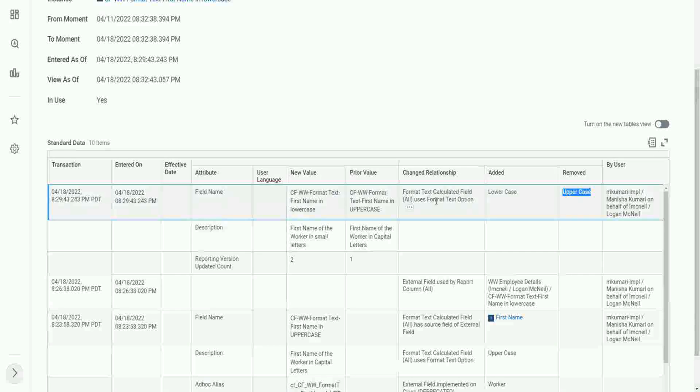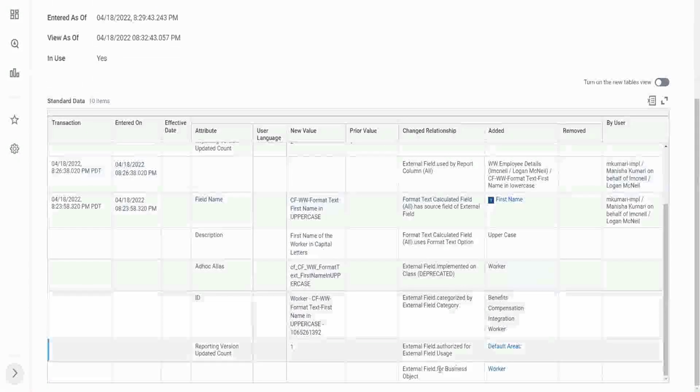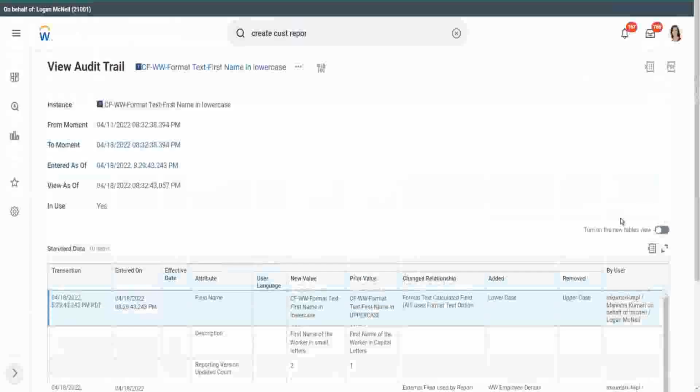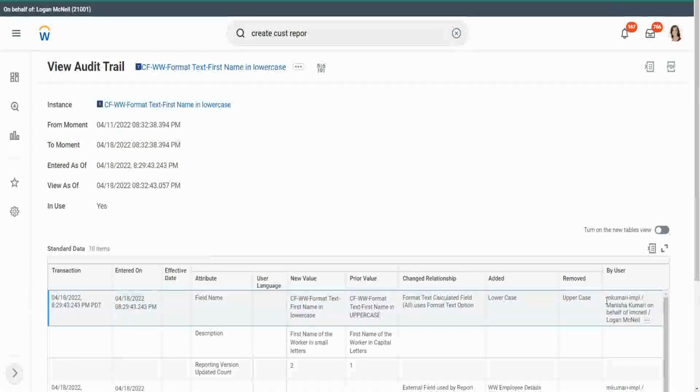Isn't it? Right. And the new value of the name, the field's name. The name has also changed. What formats, first name in lowercase, is the new name and what was the old name? The old name was first name in uppercase. And who did it? Who is the naughty person? It gives you the name as well. This is the person who changed it.